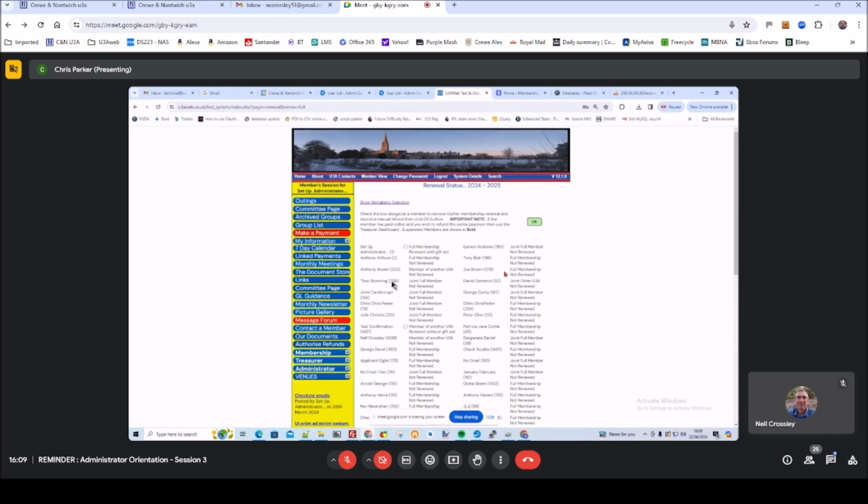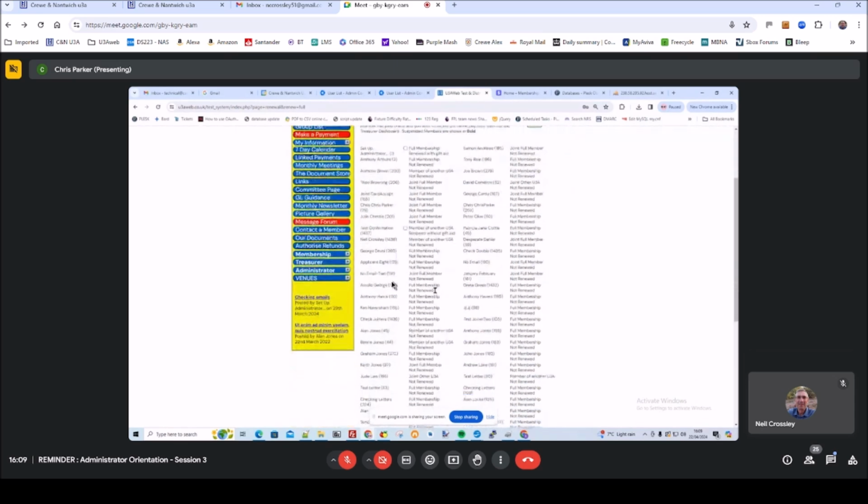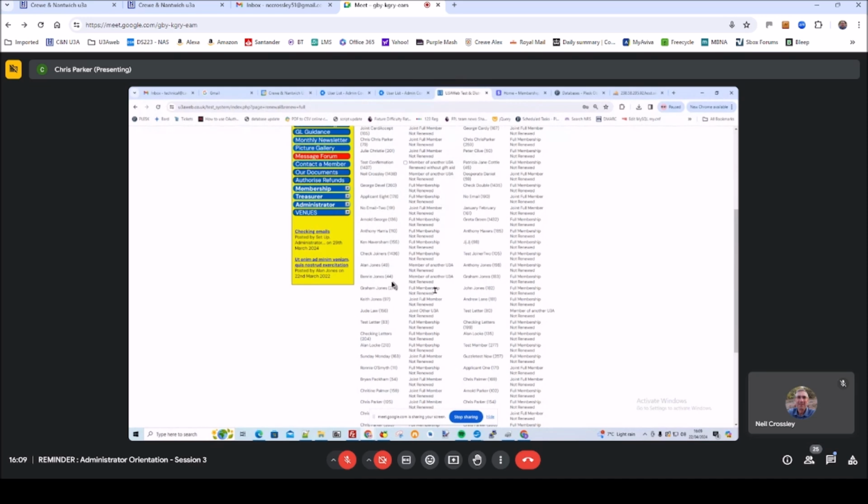You can run this renewal process as many times as you like. You could run it on the 1st of March, then change the email format a bit and run it again on the 1st of April, and it will only pick up people who have not paid. If they've already paid, they will be excluded. So people have tended to say, well, not all my members are on the list. Well, no, they won't be. It's only the people who owe money, who haven't yet paid for the year, who will be in this list. And if you're running it twice, you might start off with 400 and end up with only 200 when you run it the second time.